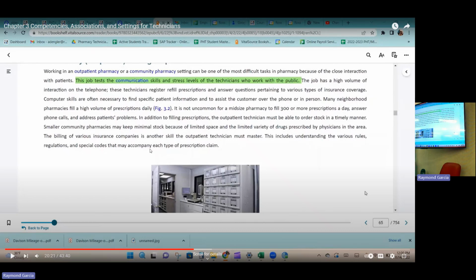Compounding is probably the funnest if you're doing outpatient, but working for Walgreens, CVS, you're going to have to have thick skin because there's going to be some angry people, especially if their prescription's not ready and they're already sick, so they're already feeling bad. And so again, you're going to have thick skin. Think of the patient as your grandparent or somebody that you love dearly, and try to work with them because they are sick. So you have to show some type of empathy working in the outpatient pharmacy. But like I said, compounding has been the funnest in regard to working in outpatient.